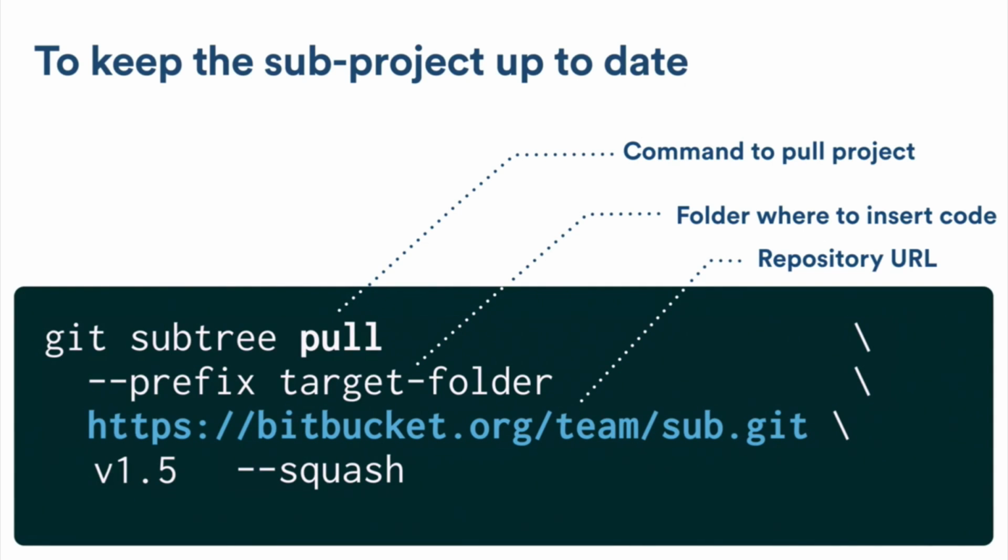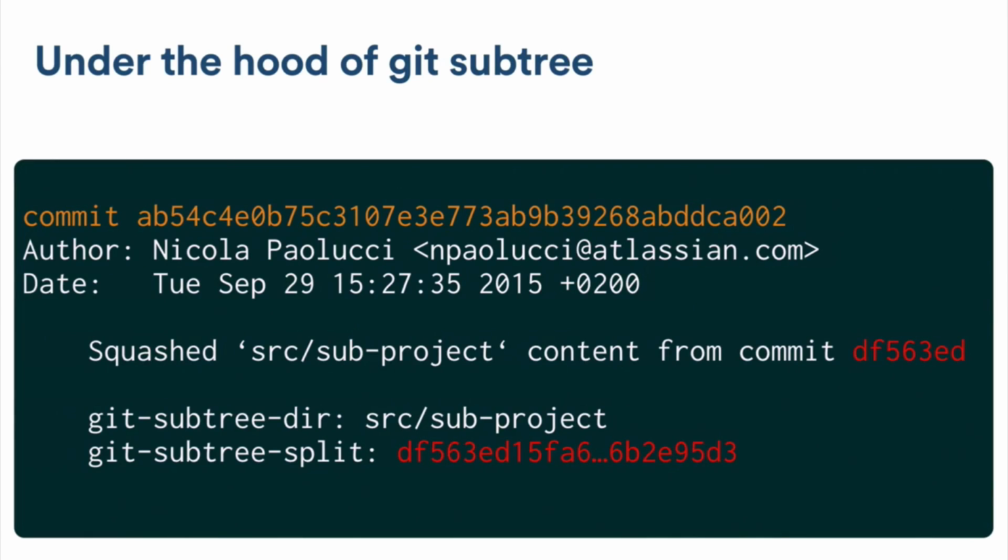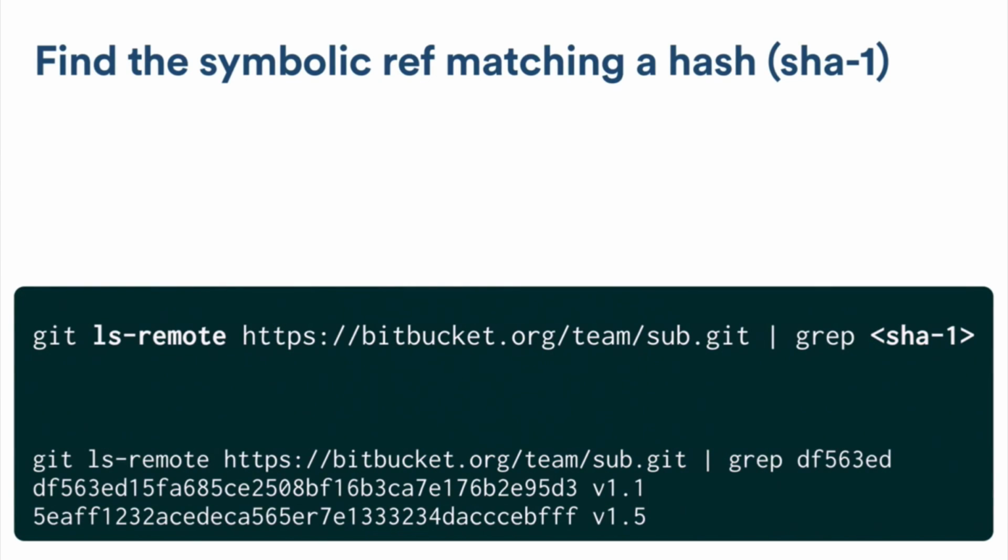Under the hood, as I said, Git subtree squashes all those commits, creates a single commit for all those code changes, and records where you have injected that piece of code and a unique identifier. Because the commit has this unique identifier and not the tagged version that you have imported, sometimes you might lose track of what that identifier was related to. How did it match the tagged version I wanted?